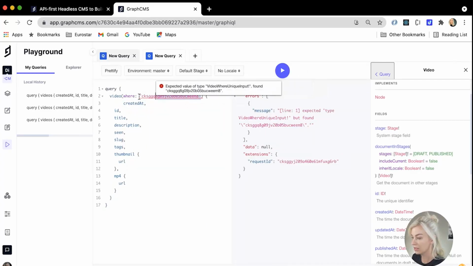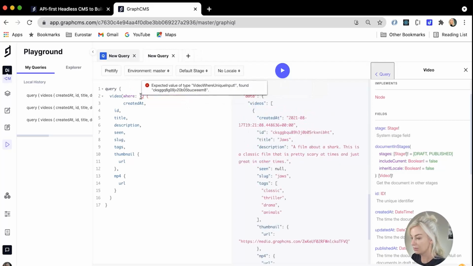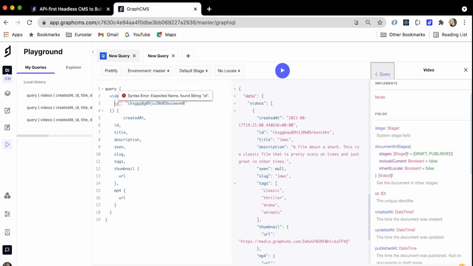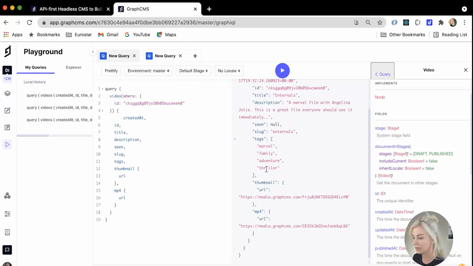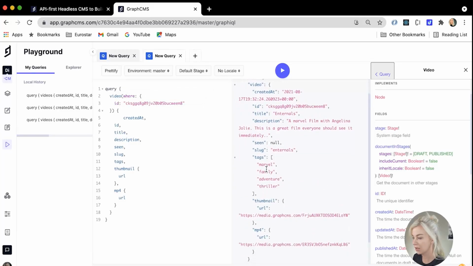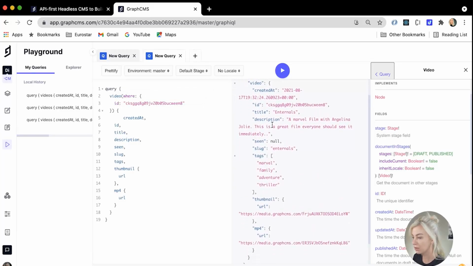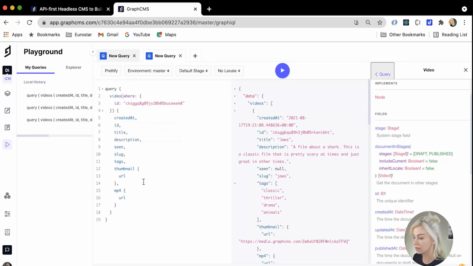Okay, we wrote this incorrectly. Where I'm going to open up some curly braces, and ID, you have to give the ID, like so. And now run it. Okay, and there we go. What is returned back to us is just the one video, the Eternals video, with all the information that we requested. So all of this, okay?